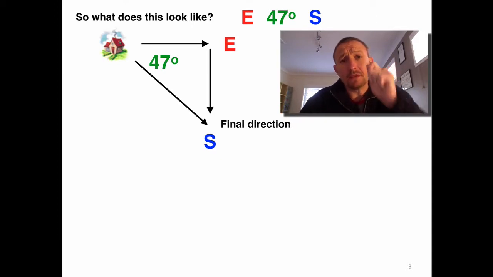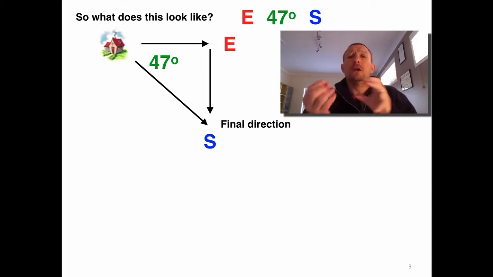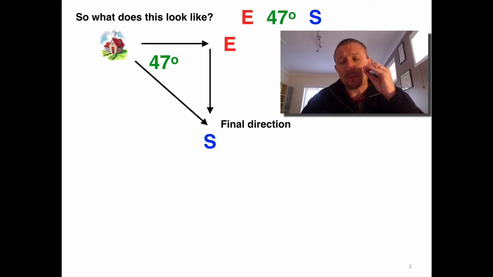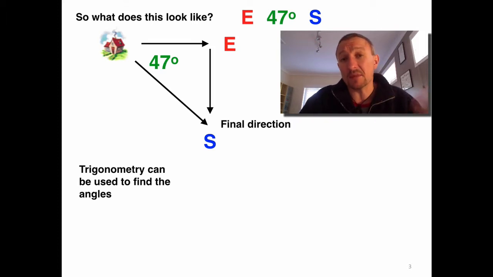Be warned, this is advanced stuff, so don't worry too much if you're struggling, because I will run through some simple vectors and bearings which work just on a plane level. As you follow this through, I hope that you'll be able to grasp it quite quickly, because it's not a difficult concept once you follow the rules. Okay, so how do we work out the angle? Well, unfortunately, we're going to have to do a little bit of maths. So we're going to have to use trigonometry. Now, I know you've all studied trigonometry at this point, or should have studied trigonometry at this point.